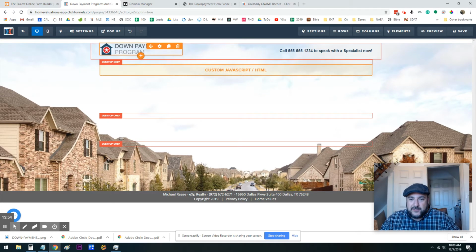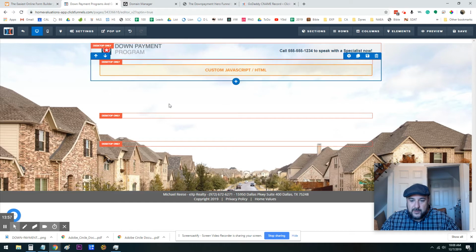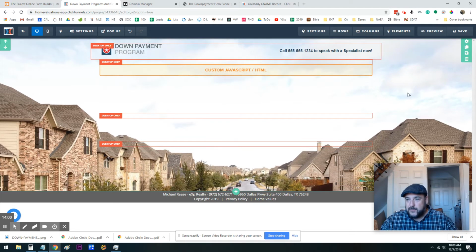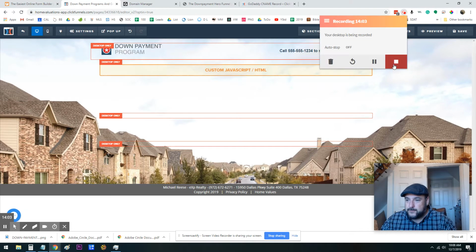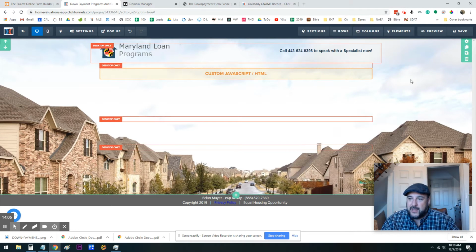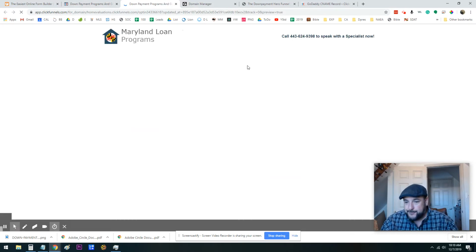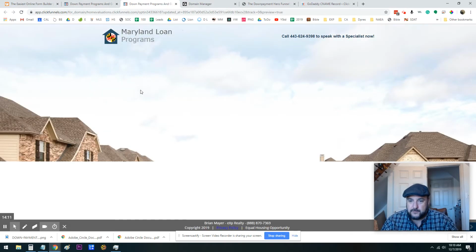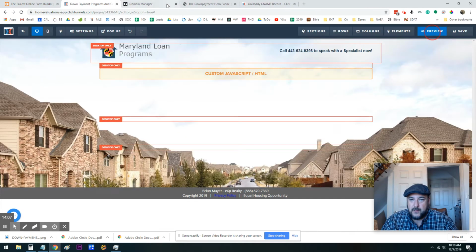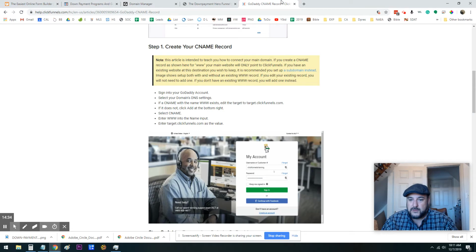And then you have to make the same changes as before with the phone number and the logo and then the stuff down here that says Michael Reese. So I'm going to do that real quick. All right, so those changes are made, and then we'll preview it. I don't know what's going on here. All right, something happened. Let's hit save again. Try it one more time.